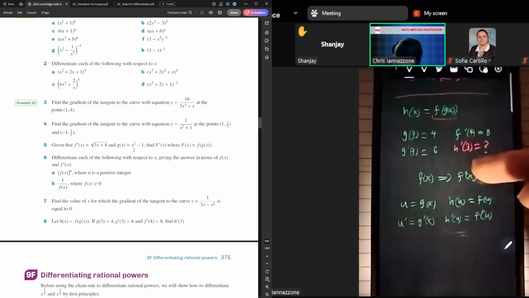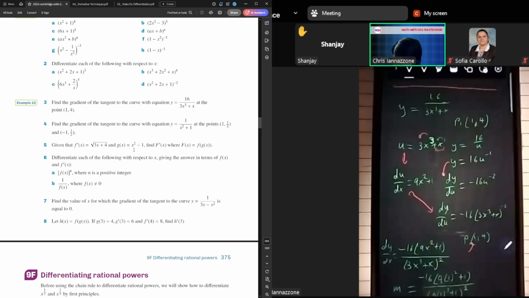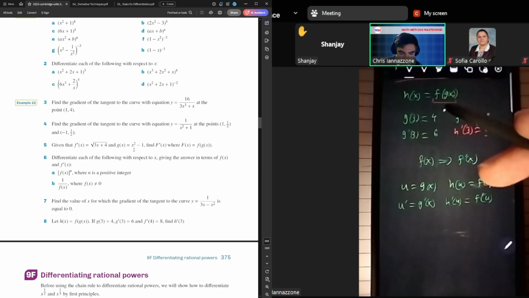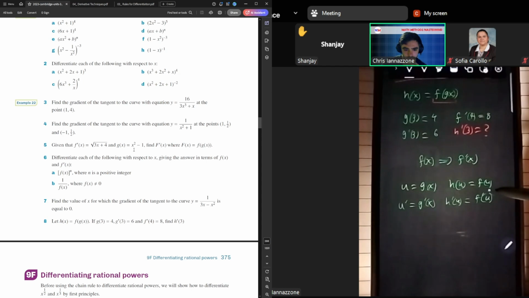We did it before. Well, I guess I didn't really mention what the variable is, but basically whenever you write a function, you have to write the name of the function, which in this case is h, and then the variable that it's a function of. So if this said x over here, this would also have to say x. It's more of a notation thing, rather than us necessarily replacing the functions with u. This is more so just saying, hey, this is now a function of u rather than of x anymore. Was that any clearer?